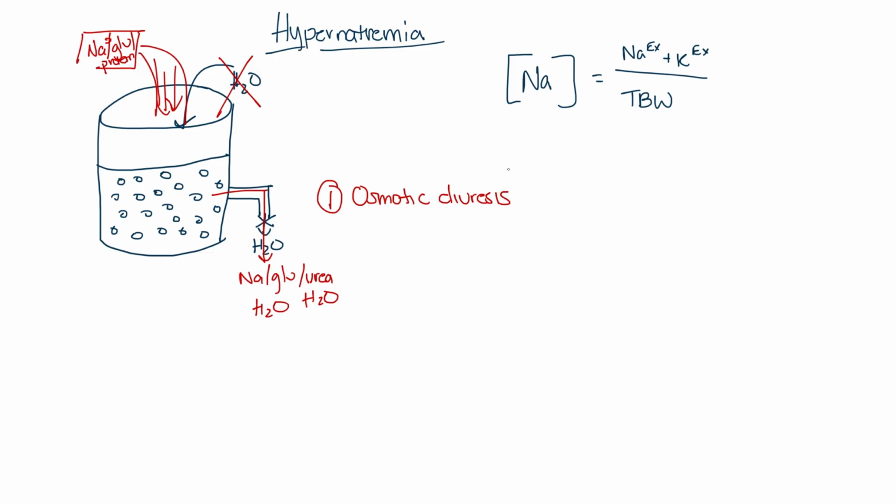Now, the main situation this is going to arise in is if a person is getting tube feeds, because in the ICU, we often tend to target these insanely high protein goals of like 1.3 to 2.5 grams per kilogram of protein, and that leads to a lot of osmols. Another one is a high BUN. In patients that have acute kidney injury or are on steroids or have a GI bleed, they can have this high BUN that has to be urinated out.